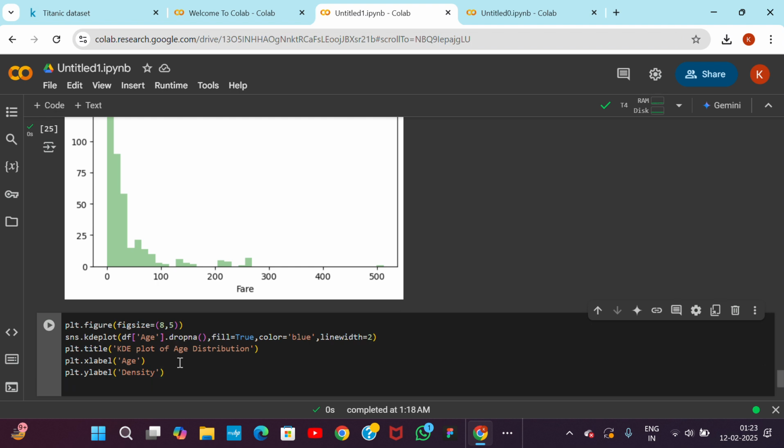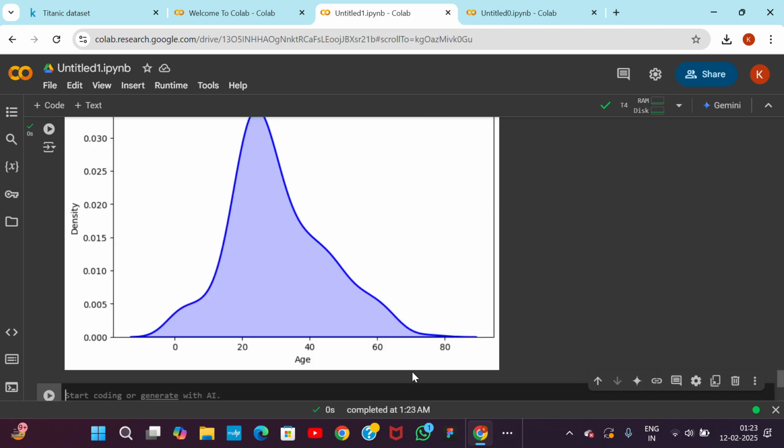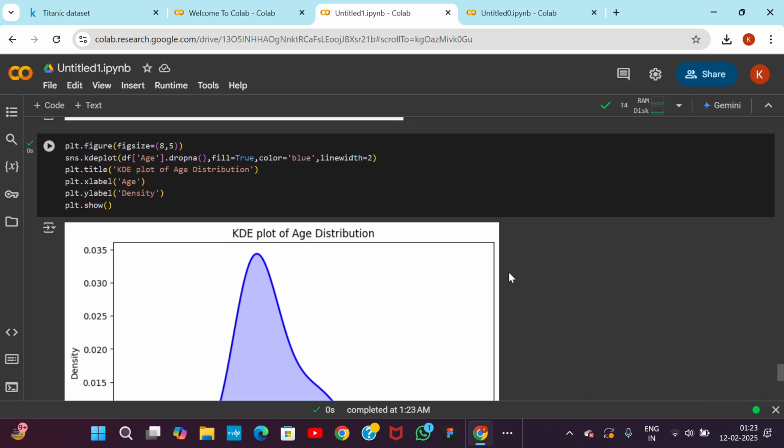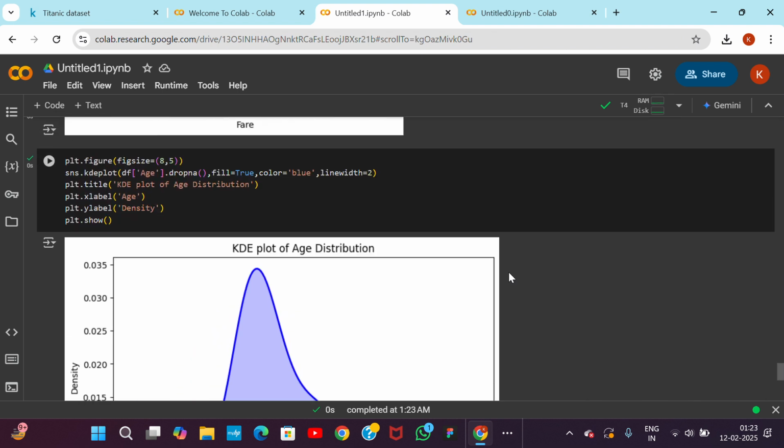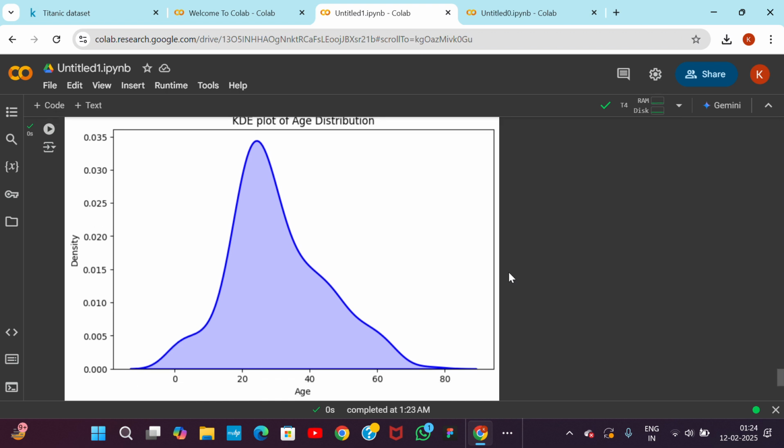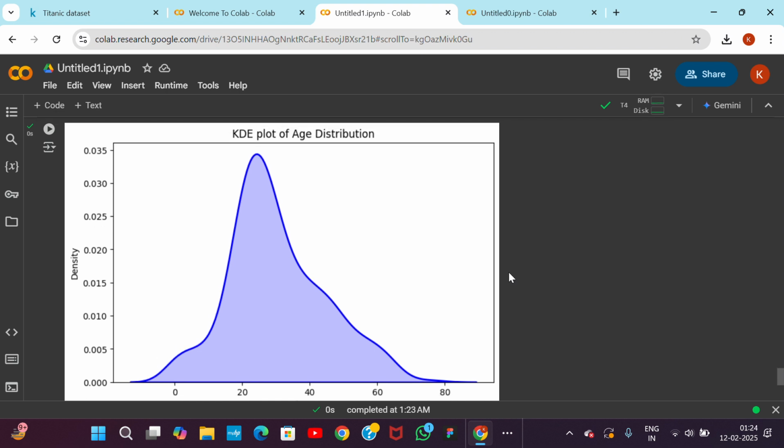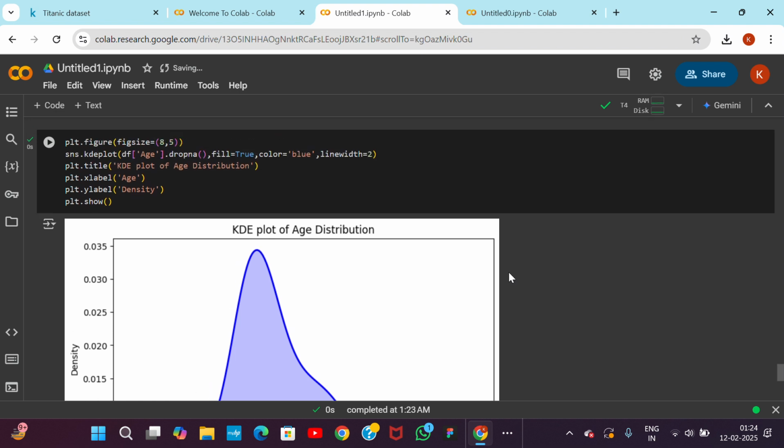Now let's just do plt dot show. Let's first run this. So here we have a KDE plot of age distribution. This is what a KDE plot looks like.